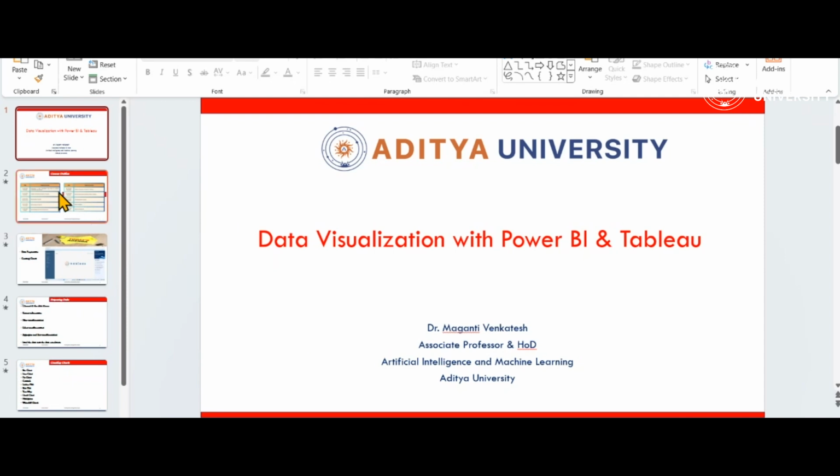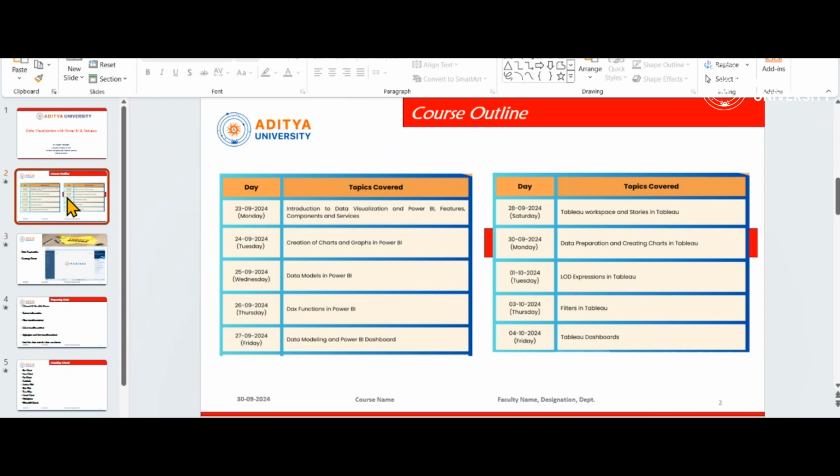Today, we will be dealing with the concept of data preparation and creating charts in Tableau. As far as Tableau is concerned, we have already discussed many concepts, like why Tableau and what Tableau actually is.